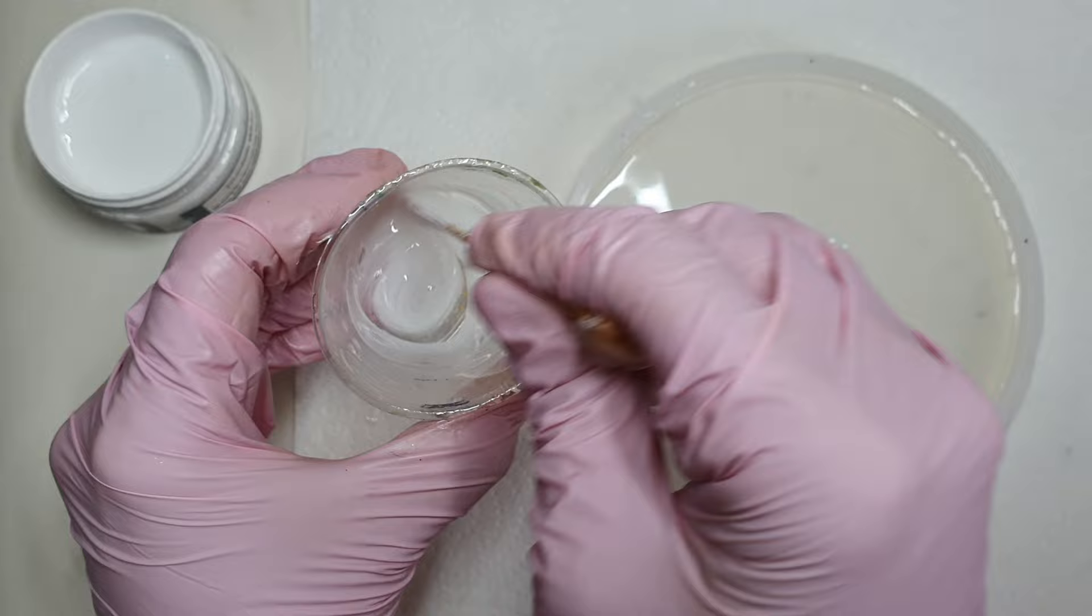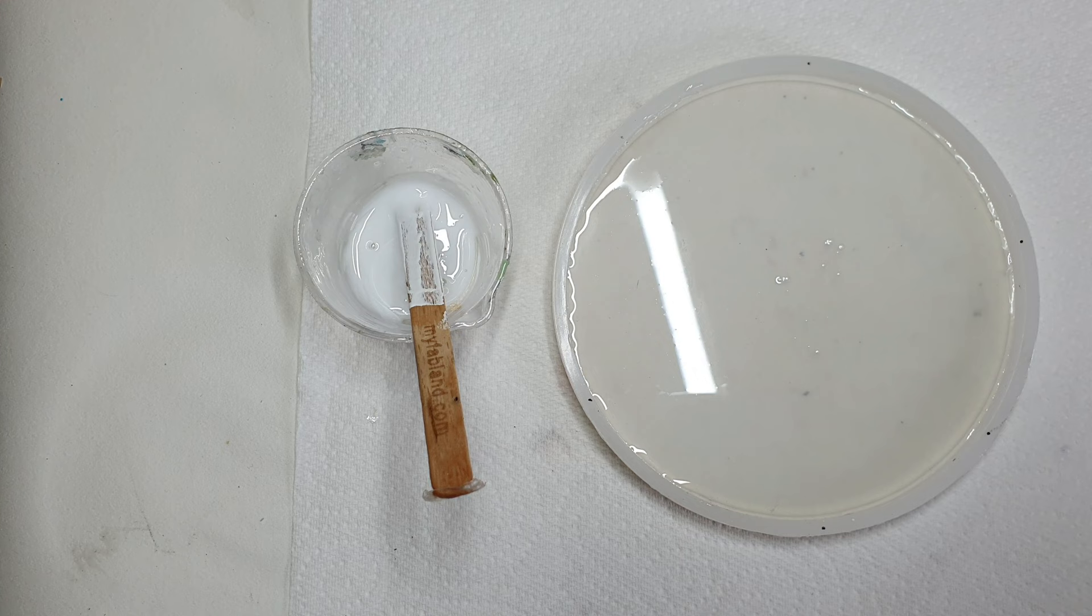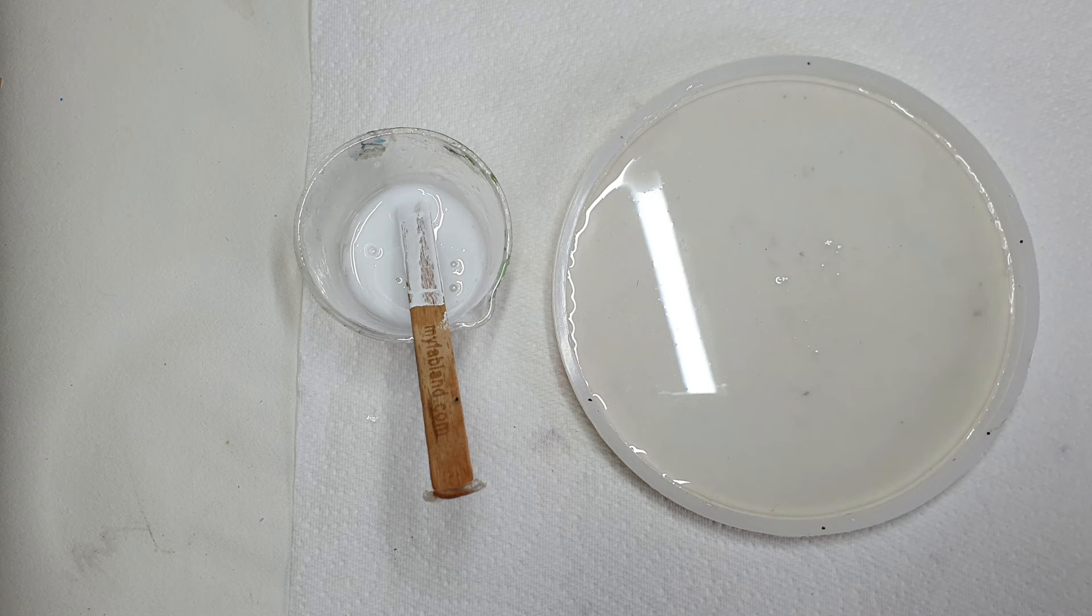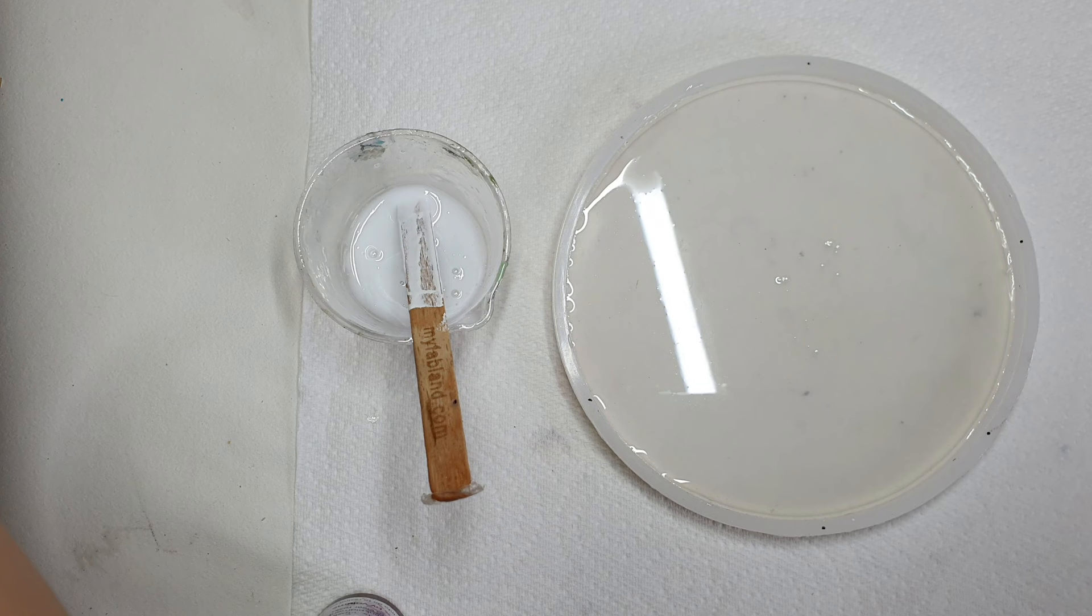The biggest mistake that I was doing before, having lots of blobs, was I had taken a scoop full of white pigment paste into the resin. Being the white pigment paste a heavy one, it drops itself and then it makes the blobs and thick lines. So make sure to take the little of the paste you can.